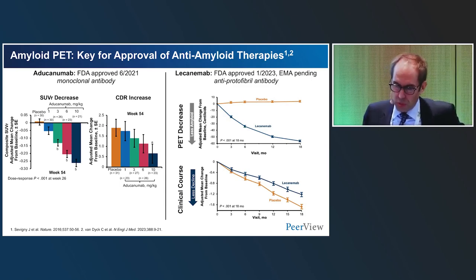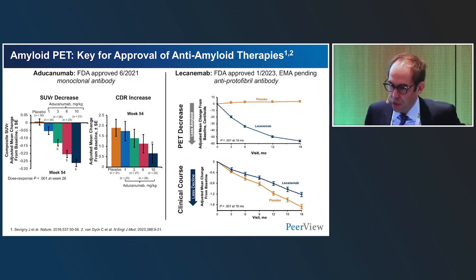But what about the use of these tools for therapy selection and monitoring? It is obvious that amyloid PET really played a pivotal role for the approval and success of these therapies. And that is with regard to patient inclusion, because patients could be selected that actually have the target in their brain reliably. And also it was possible to demonstrate that the amyloid is really removed from the brain. And that was the case in the first trial for aducanumab, and recently also for lecanemab, which you can see on the right side of the slide.